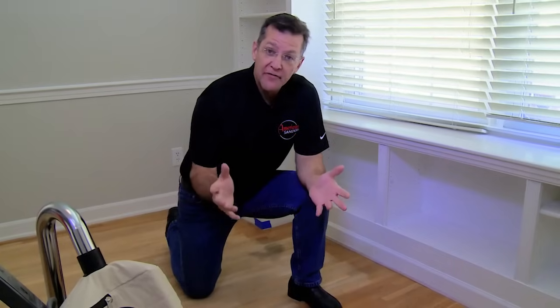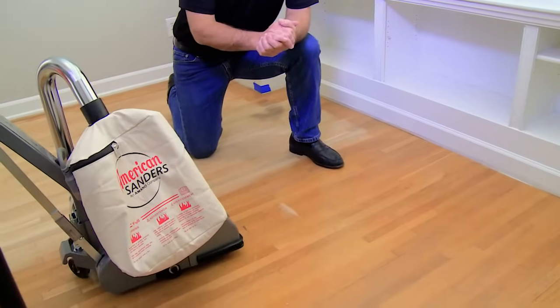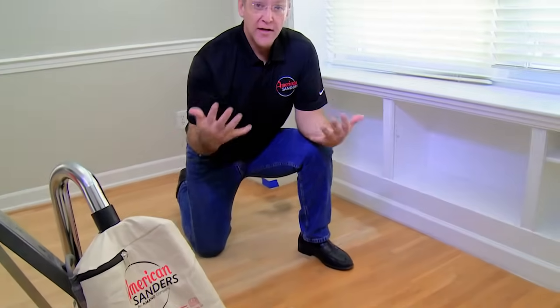So we talked a little bit earlier about running the drum machine, that you have to stay in motion while the drum is in contact with the floor. If not, you'll leave a drum mark or a stop mark. I've actually purposely left one of these in the floor. It's not hard to do. You're going to end up doing this.